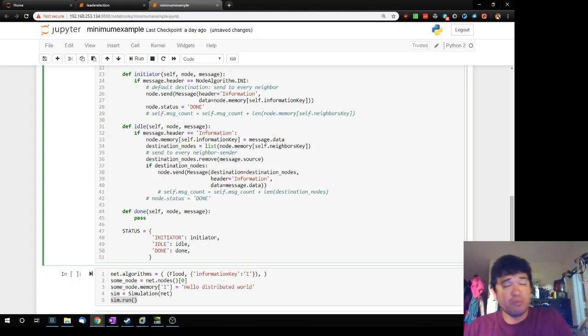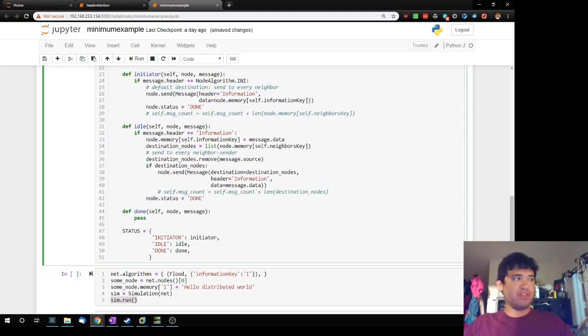So I was hoping to be able to invite the students to let me comment out the line I just commented out, that node status done, and then talk about right there on the spot, how do we improve this flood algorithm, what states should we add in, and then we could add the states in right there on the screen. But demos being what they are, I didn't get to do that.